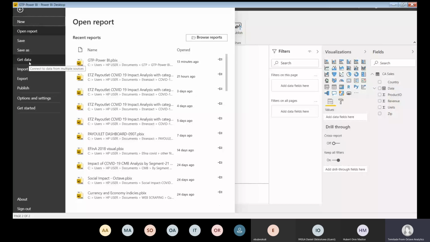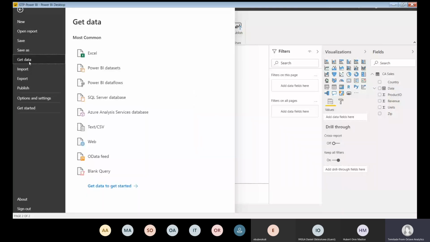It gives you the options to select different data sources. As I pointed out earlier, you can select large data sets. So one of the advantages of using Power BI is that it gives you the opportunity to select data sets from different sources, from Excel to a website. You can select from an existing Power BI data set.